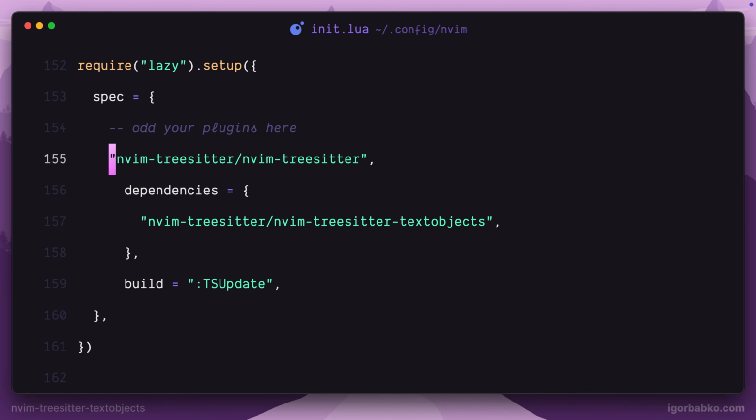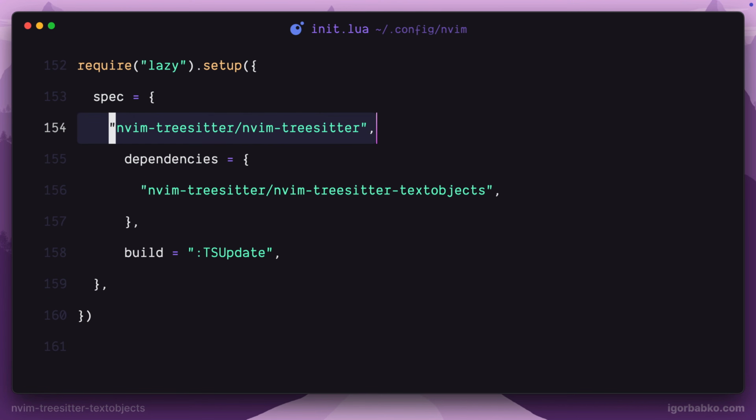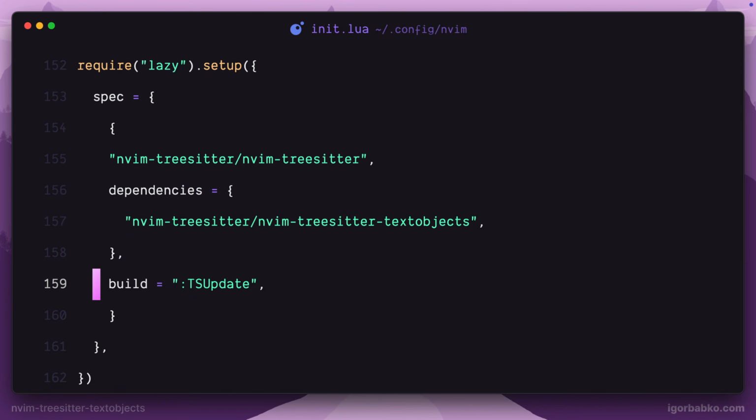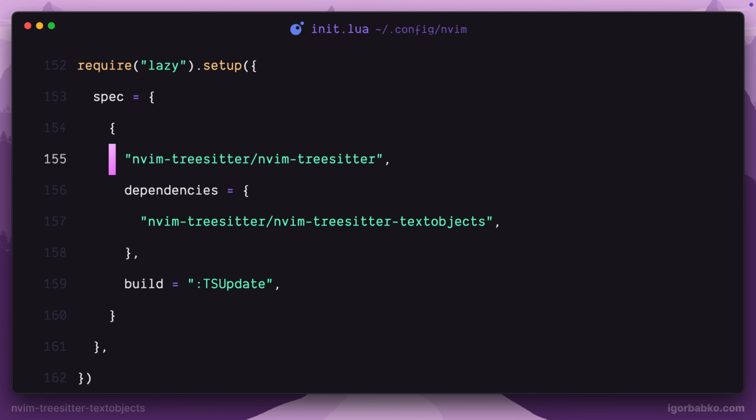In this case, I'm going to add plugin called Neovim Treesitter. This plugin is going to provide us with better syntax highlighting, but in our case, we don't need this since we use VSCode and VSCode has its own syntax highlighting feature. But the reason we need to install this plugin is because Neovim Treesitter Text Objects plugin requires Neovim Treesitter plugin to be installed. Neovim Treesitter Text Objects plugin is exactly the one that will provide us with functionality to move around in the source code quickly and perform all kinds of operations on different objects, such as classes, functions, if statements, for loops, and so on.